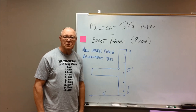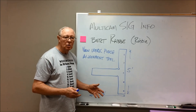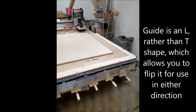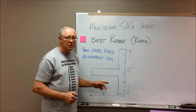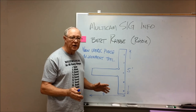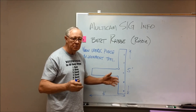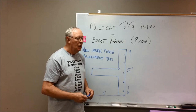Hi, Burt Robby with another Multicam SIG update. One of the things we're implementing is a new alignment tool for you to position your work on the work surface. Most of you have used the T-square at some point, and if you're like me, you've been a little frustrated with how flexible it is and being sure you've got it just right, especially with a large piece of wood or sheet of plywood.